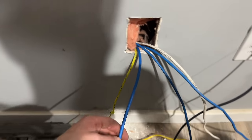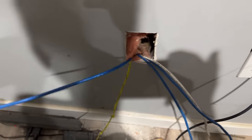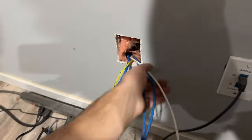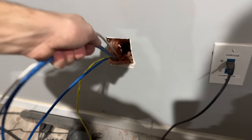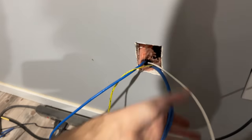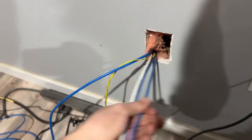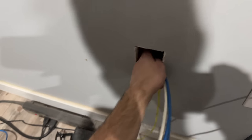This is our Cat 6, so I'm not going to pull much extra of that because it'll just keep coming because there's so much in there. These, though, we can all pull until they stop because there's quite a bit of these. Well, maybe. We'll see. These are stapled, so we're just pulling the slack out. And that one's still coming. Okay. That should be it for all of those.